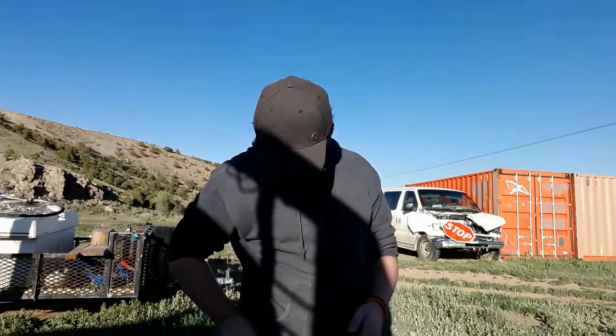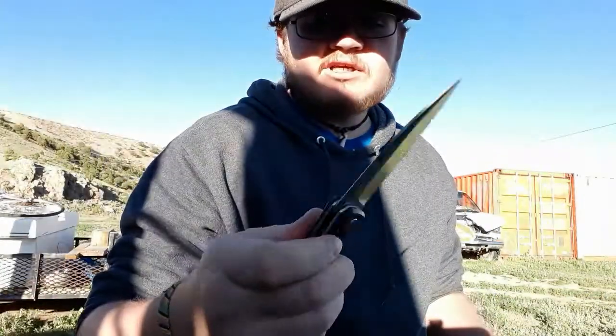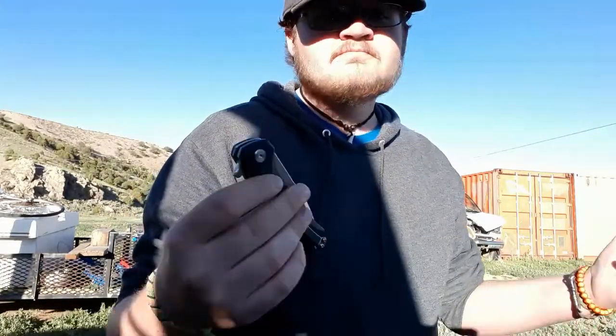In the pocket, you guys aren't going to be able to see this, but not the deepest carry, but the clip works just fine. So no complaints there. It carries like you'd expect. It's a thick knife, which adds to the comfort in hand, but makes it less good in the pocket. Still carries quite well. Let's go for my overall opinions.